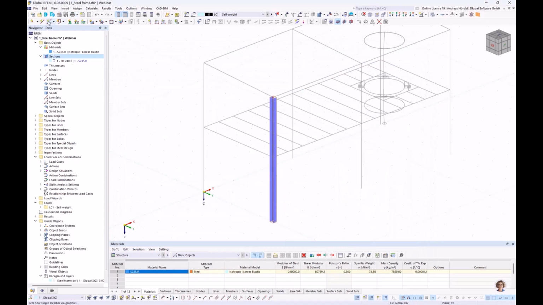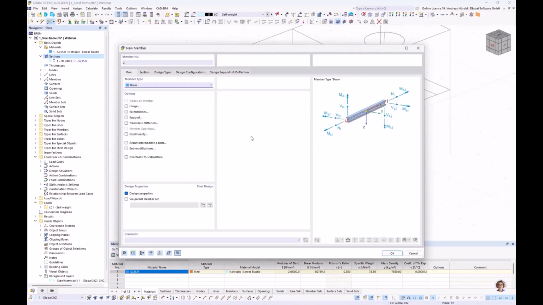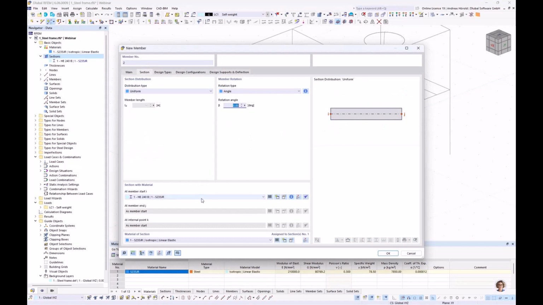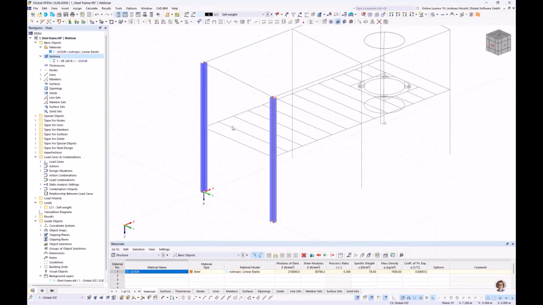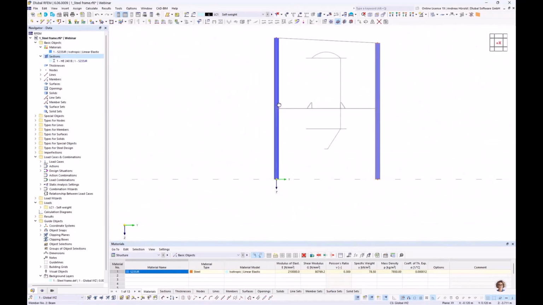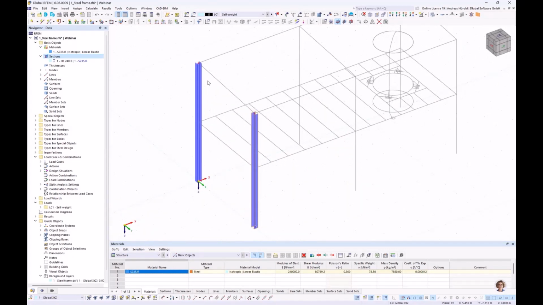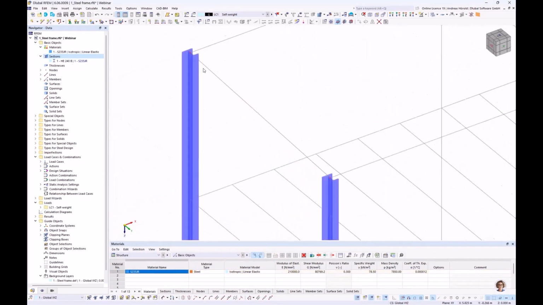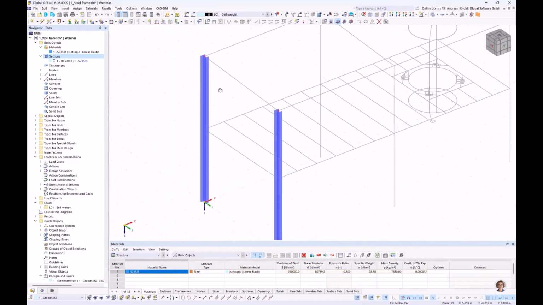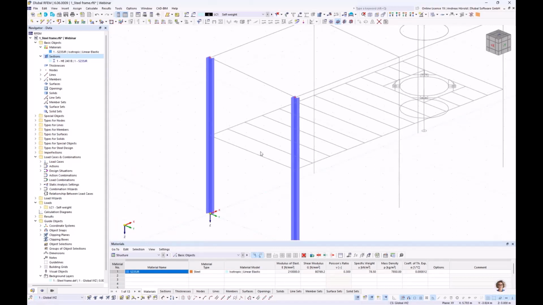Okay, then left above the new single member, the program provides the same cross section. Okay. Those are the columns of the frame. I forgot to rotate it. I double click on it and then I enter 90 as rotation angle. That looks good. I continue with the horizontal beams.